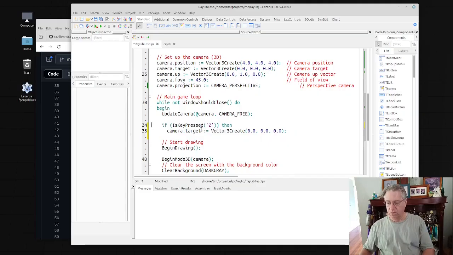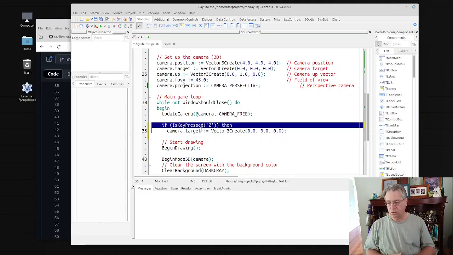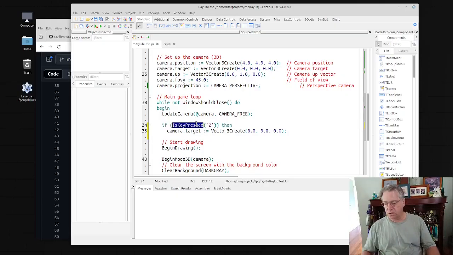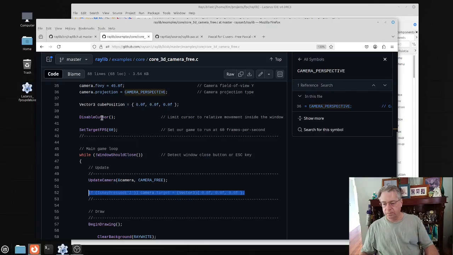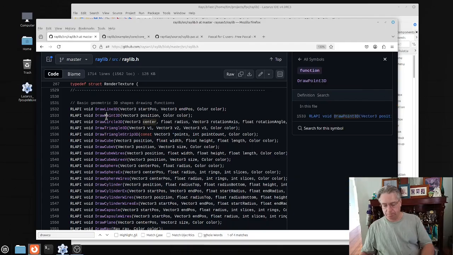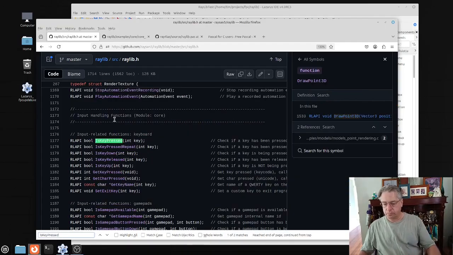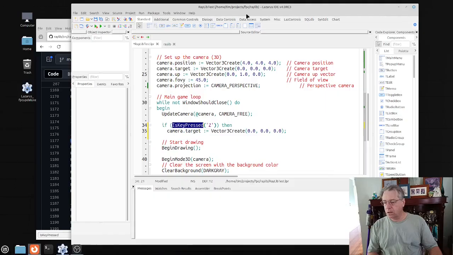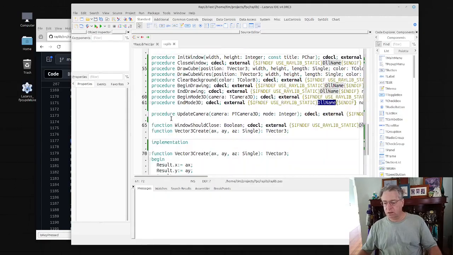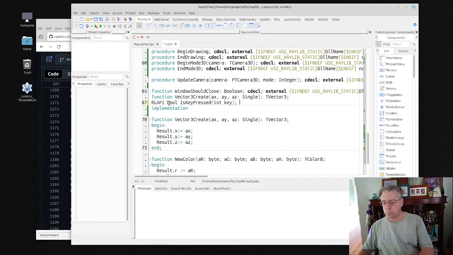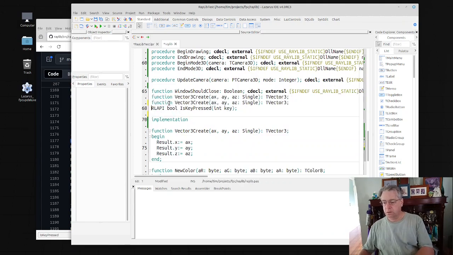Now we have not added this particular function in here, so let's see whether we can find what that looks like over here. Basically what we've got here is a function, and we're now going to put that over here. It's a boolean, and its name is that.